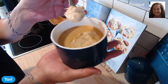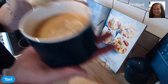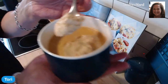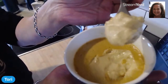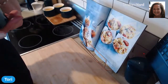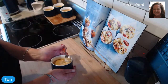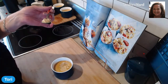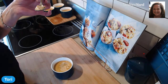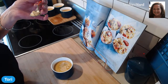It's pretty. Actually, it probably could have done with another minute, but it's cooked. And I love custard, and it's just me eating them. So it's still got a good wobble. I'd rather it be like this than overcooked. It's still really hot. Mmm. Why have I never made these before?